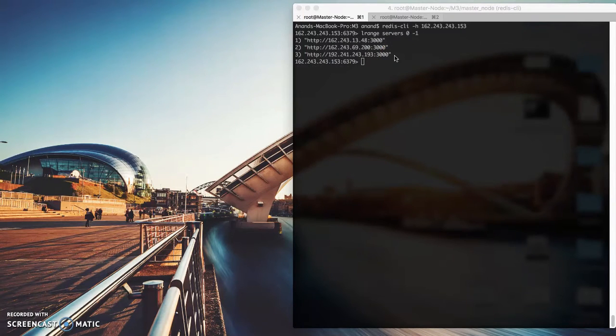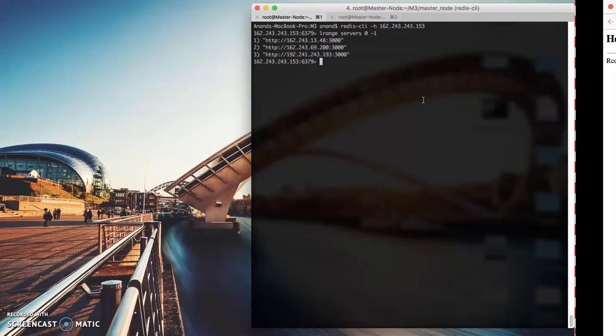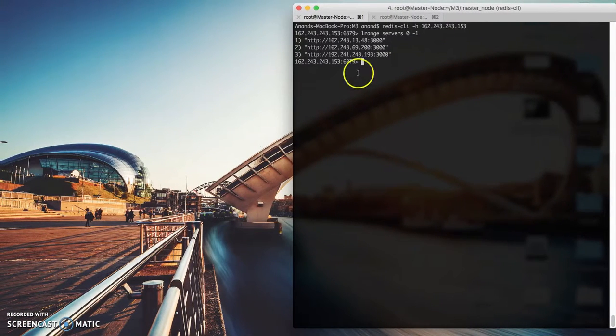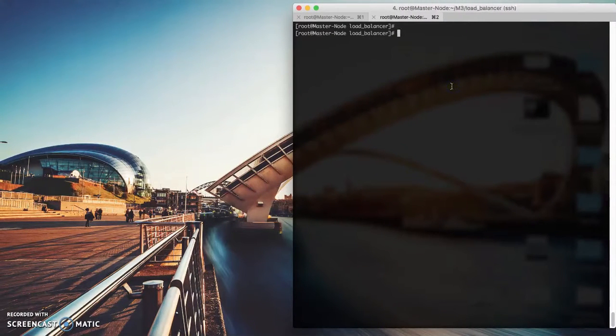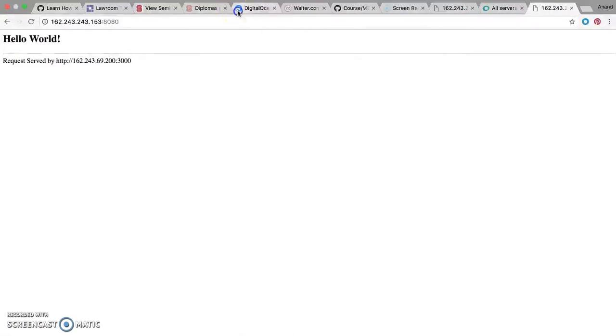And coming to the load balancing feature, as you can see right now we have 3 servers, and the information of all of these 3 servers is stored on the Redis centralized data store. This way our load balancer can get a list of all the servers and pick one of these to serve the requests. The load balancing code is, let me just show you.